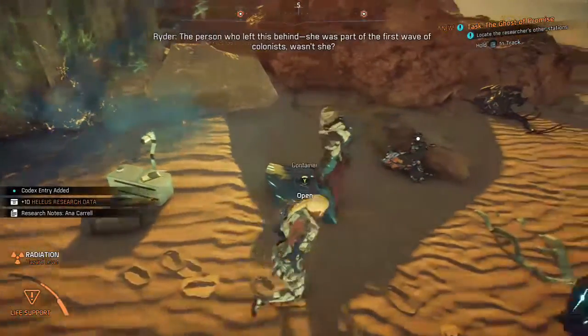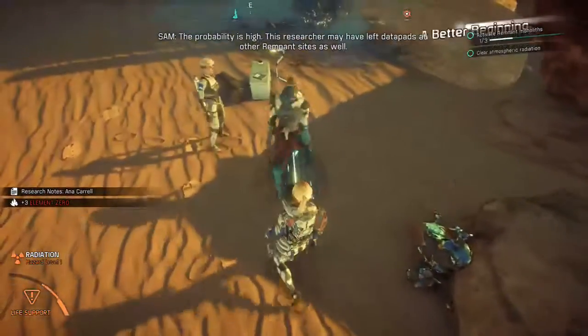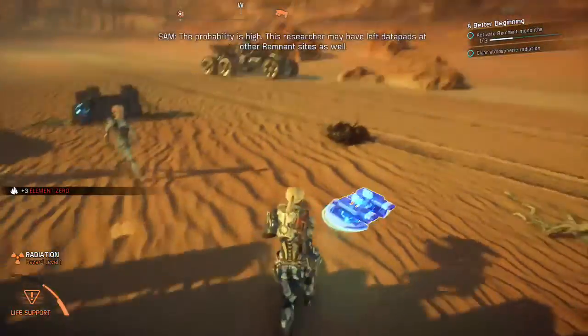The person who left this behind, she was part of the first wave of colonists, wasn't she? The probability is high. This researcher may have left data pads at other Remnant sites as well.